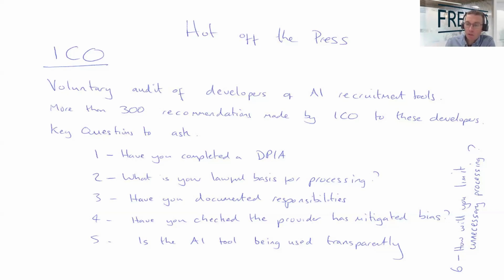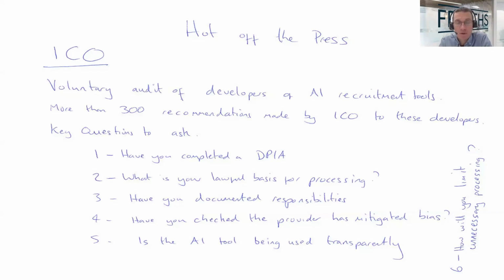But the summary of that report is effectively saying to employers who are using AI within recruitment, because of the nature of the beast, there will be lots of personal data involved there. The ICO, the Information Commissioner's Office, are interested in this and are putting guidance in place for employers to say, look, you need to think about the data implications of this exercise. And you need to ask yourself 6 key questions. The first question is, have you completed a data protection impact assessment, which shall ideally be carried out at the procurement stage? And we'll mention DPIAs later as well.